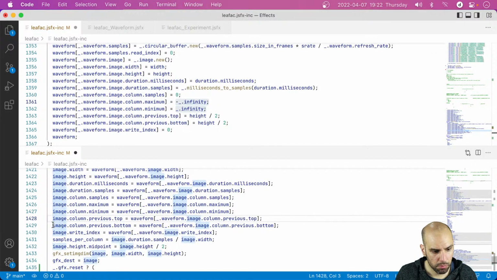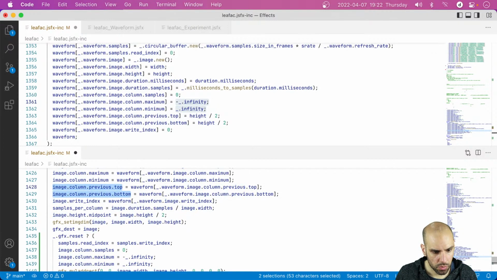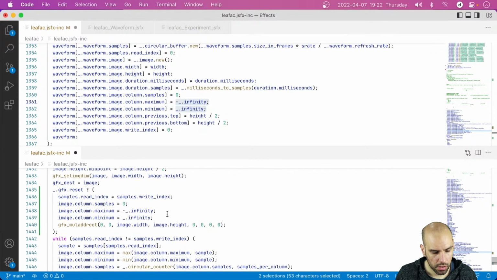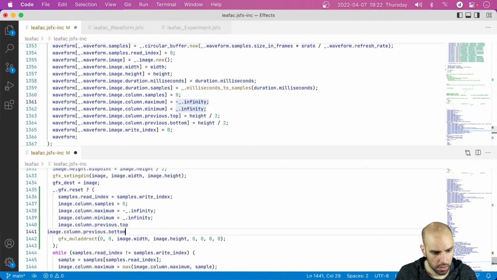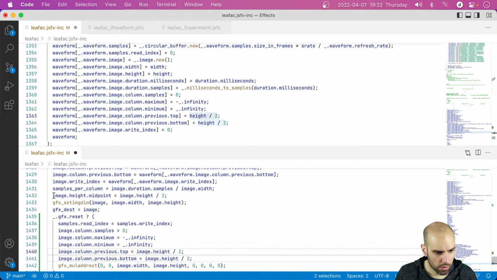The previous top and bottom I will have to reset as well. And this time it's not going to be height divided by 2, it's going to be image height divided by 2. Or image height midpoint.